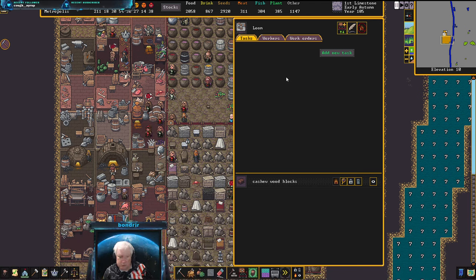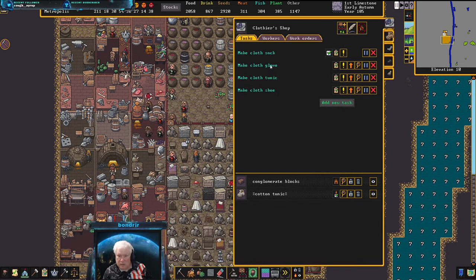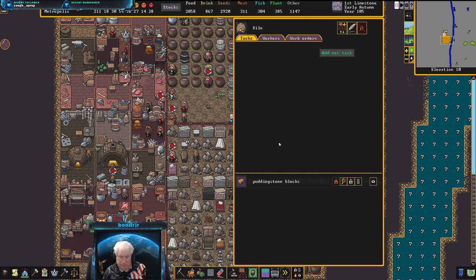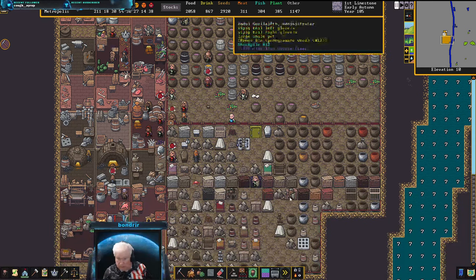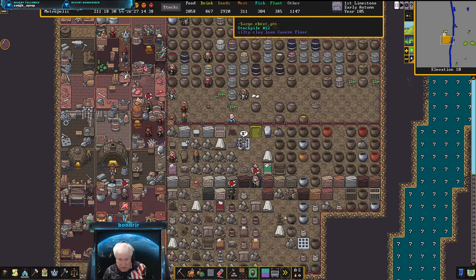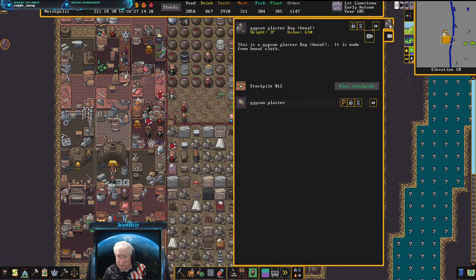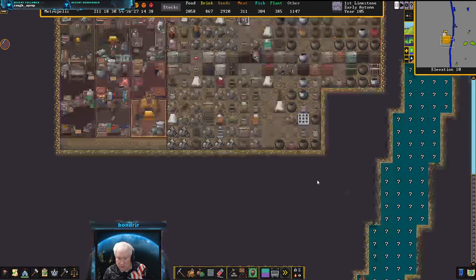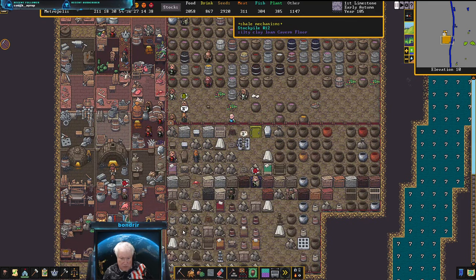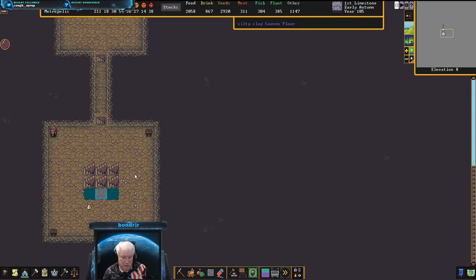Why is nothing happening at the loom? Spin thread. Make sock, make glove, make tunic, make shoe. Okay, good. Alright, so it looks like everything's going well. So, we got a few grates that we didn't realize we don't need anymore. Oh, what's this? So, gypsum plaster. Okay, I'm not sure why that's locked. Got gears, that's good. Mechanisms, I think is what they call them.